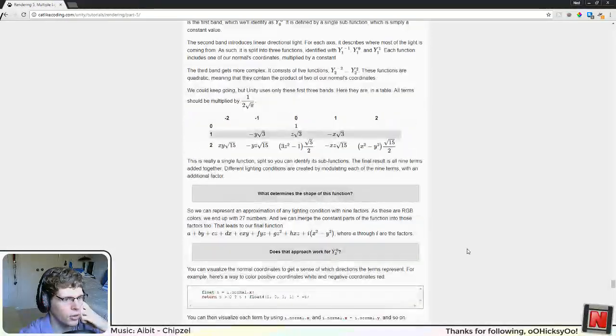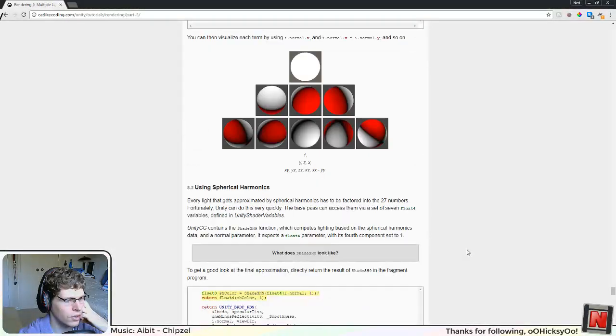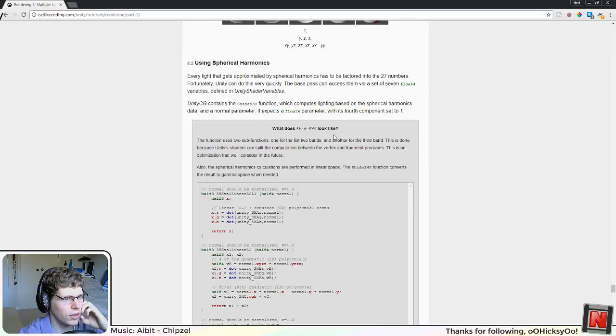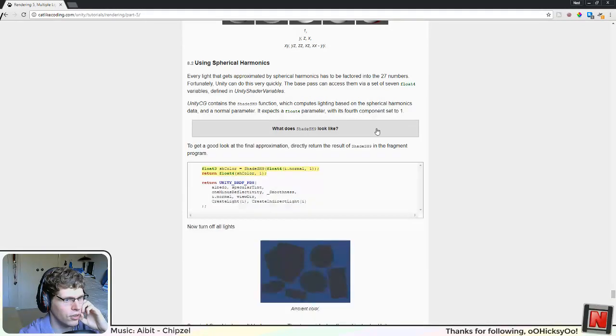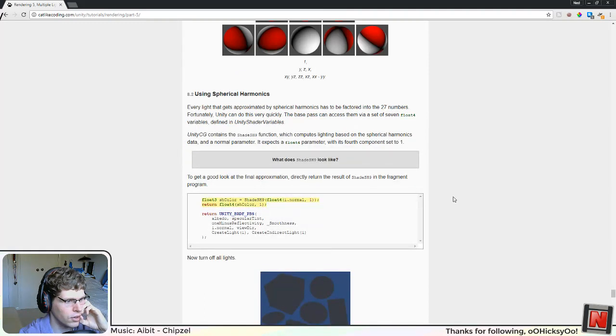You can read about it here more if you're interested. But basically we just have to use this ShadeSH9 function to get the spherical harmonics. And it only takes the normal. And normally I think it's taken into account in this Unity BRDF physically based shading, but obviously we're not going to use it.